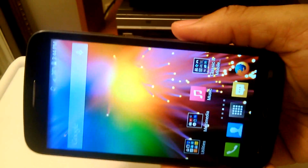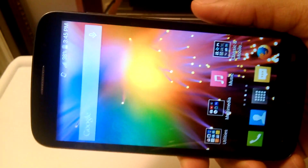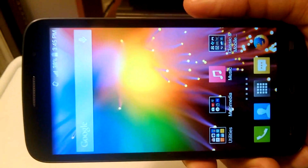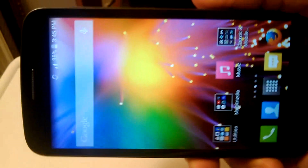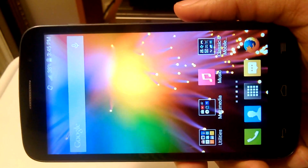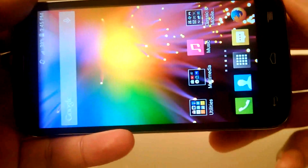Although with heavy usage, once I get towards the end of the day, I'm usually down to about 15%. But with moderate usage, you should easily be able to get through an entire day without worrying about needing to recharge the battery. Lighter usage, you can get a couple of days out of it. Although I would have liked to see Alcatel put a slightly bigger battery, something about 2200 milliamp hours or a little bigger than that, considering the price point, the battery life is still pretty good.